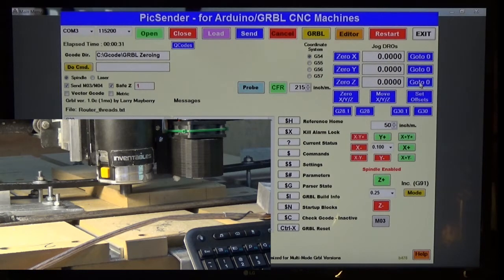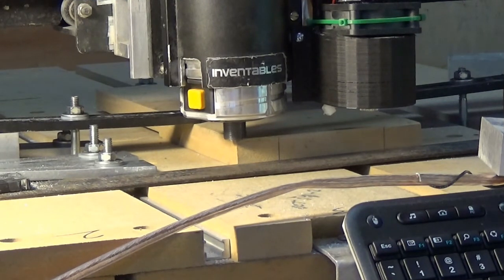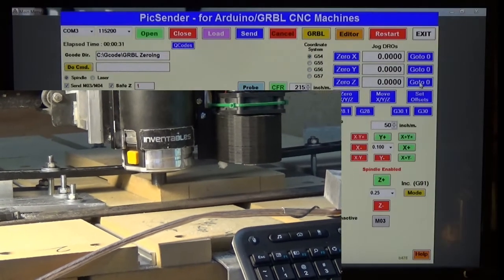But my laser is way off. I hope you can see the laser in there. I think, yeah, I believe you can see part of it anyway. So the next step is we need to raise the Z-axis to a position that we can focus the laser. This is something I should have said earlier, but mine is 2.75 inches to focus it.